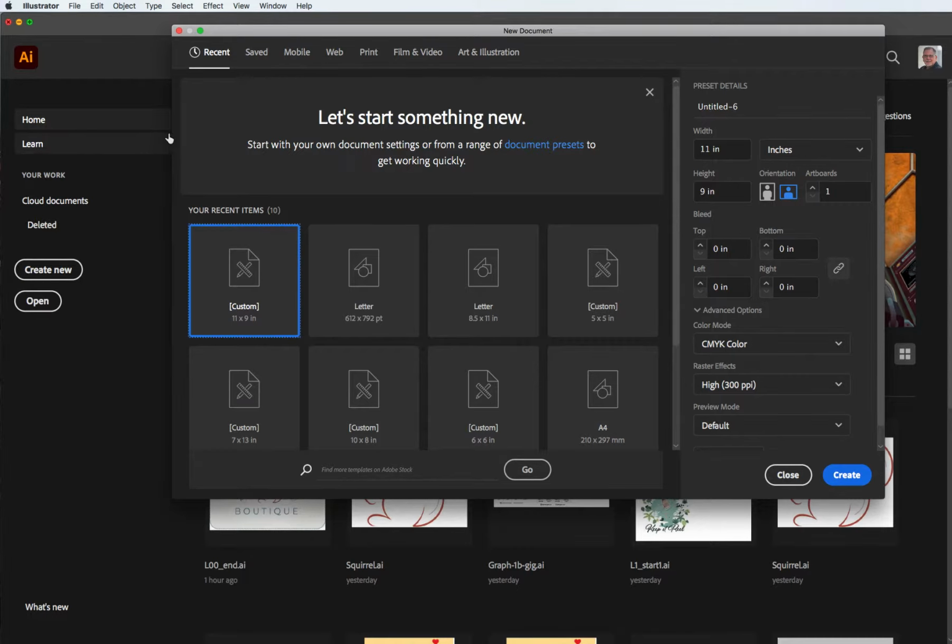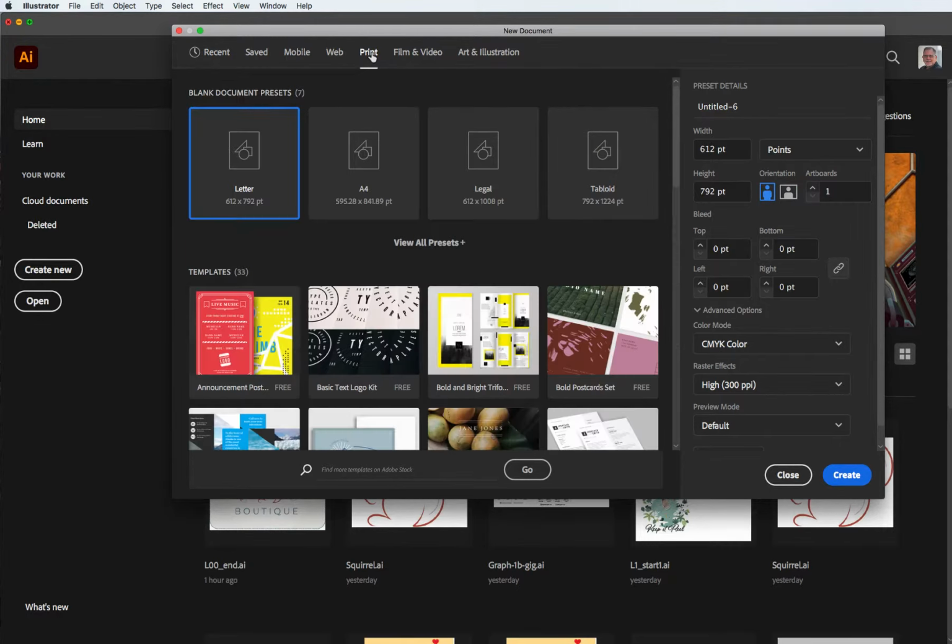And first of all, you have to tell Adobe Illustrator what you're going to do. What's your end result from this work? You need to tell it so that it sets it up properly. Are you mobile? Is this going to be for a phone, web, print? Let's say this is a printed postcard we're working on, okay? Let's click Print. Here's our selections now. We have legal, tabloid. Let's go to letter. That's probably the closest size. We don't want points. We want inches.